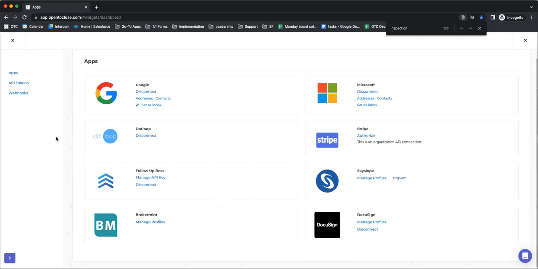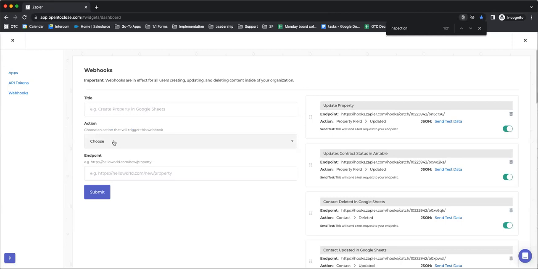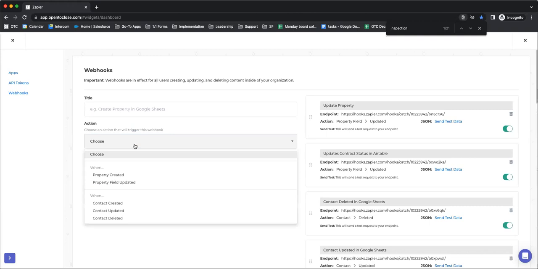Now, with kvCORE, I can't quite speak to what kvCORE has available on their end for outside integrations, but I do know we have a webhooks tool, and this can be used to send data outside of open to close to another system using a tool like Zapier. And with our webhook tool, this is also on our version 2 pricing, our Pro and Scale plan up.